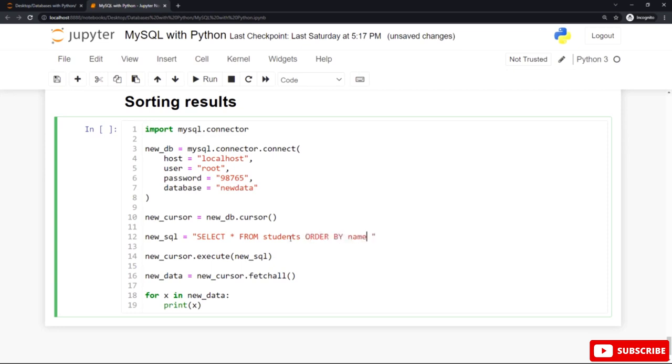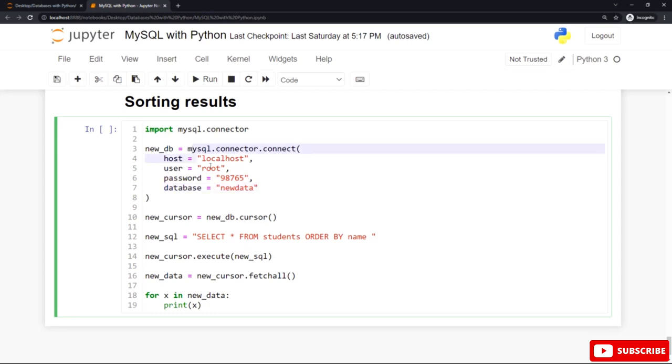You can see in this example the import statement to import the MySQL connector or driver, followed by the connection using the connect statement to our database called new data. Inside the round braces of the connect method you can see 4 arguments: the host name, the username, the password we created, and our database equals new data.